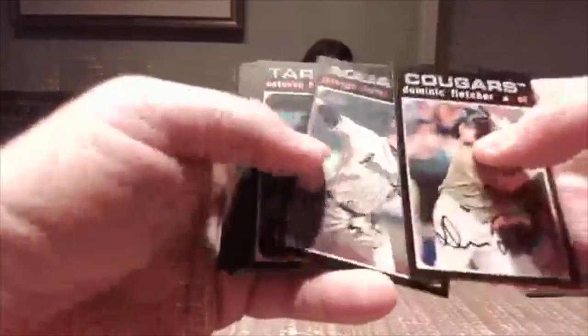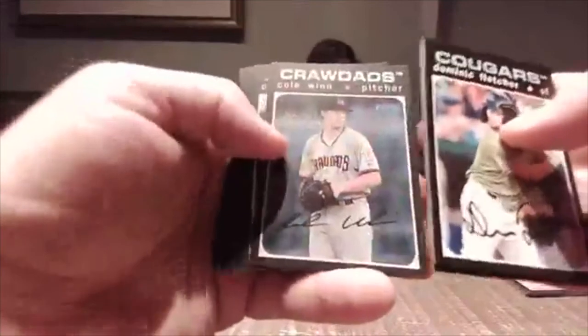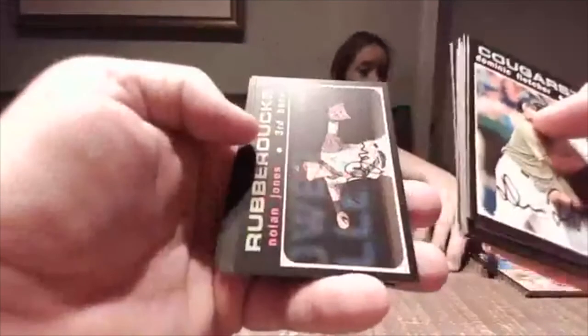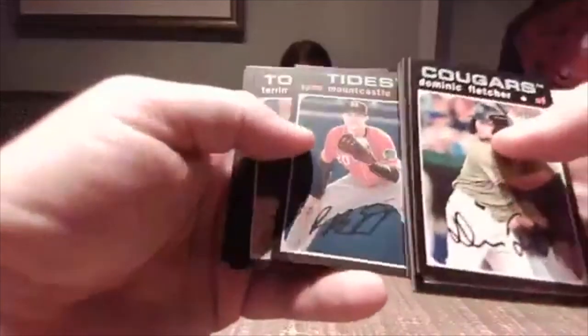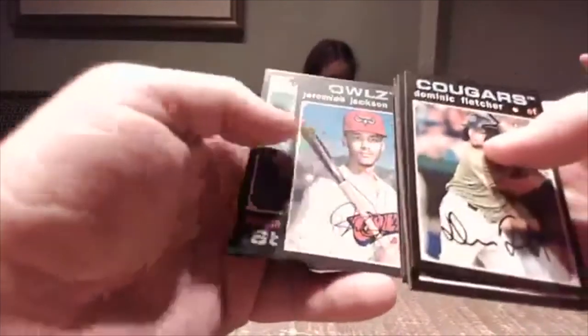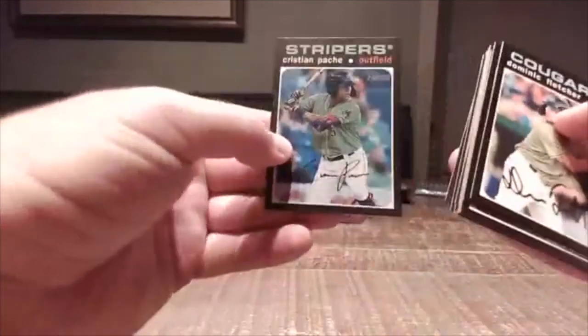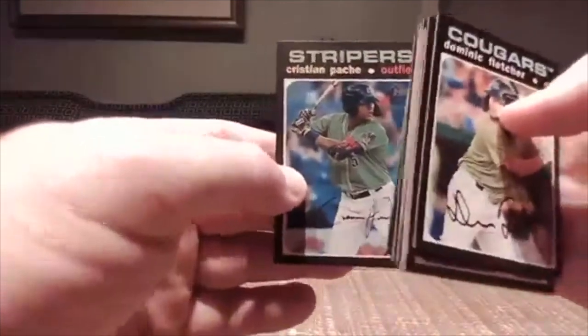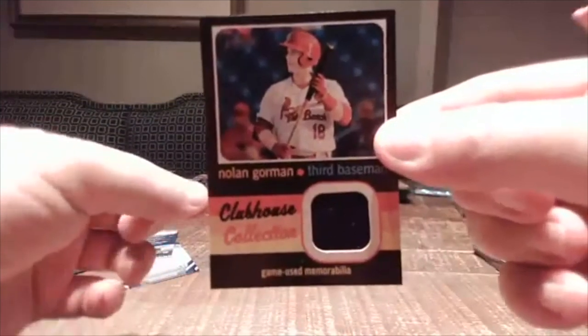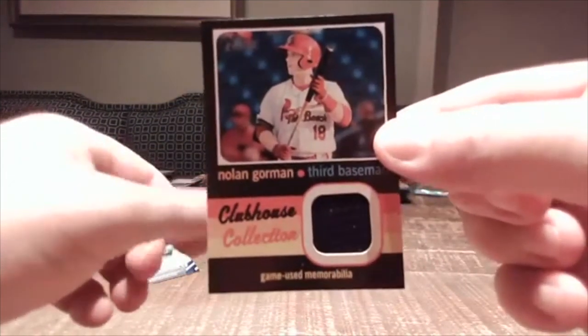Davey Garcia, George Kirby, Esteban Florial, Monty Harrison, Cole Wynn, Sixto, Logan Driscoll, Dalton Varsho, Alec Thomas, Nolan Jones, Ryan Mountcastle, Taryn Vavra, Ilover Peguero, Jeremiah Jackson, Christian Pache. Is that the first Pache? I feel like it might be, which seems crazy. And then at the bottom is a Nolan Gorman jersey. Heston Kerstad.